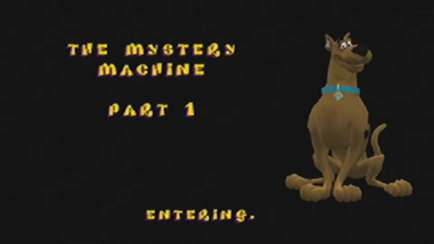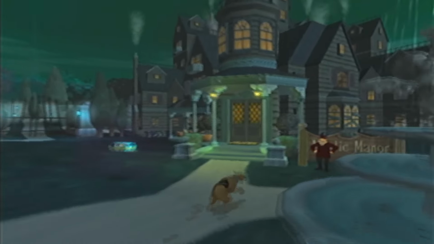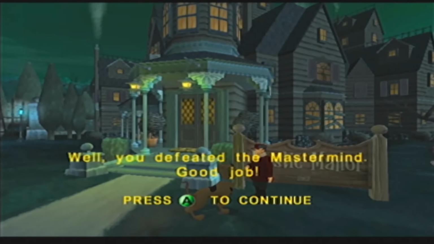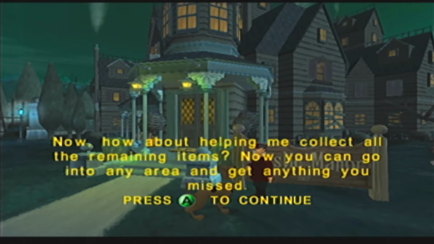What's that? Oh, we're back out here. Okay. Well, Don Knotts is back. See? Well, you defeated the mastermind. Good job. It was Holly the whole time. She sure had me fooled. Now, how about helping me collect the remaining items? Now you can go into any area and get anything you missed.